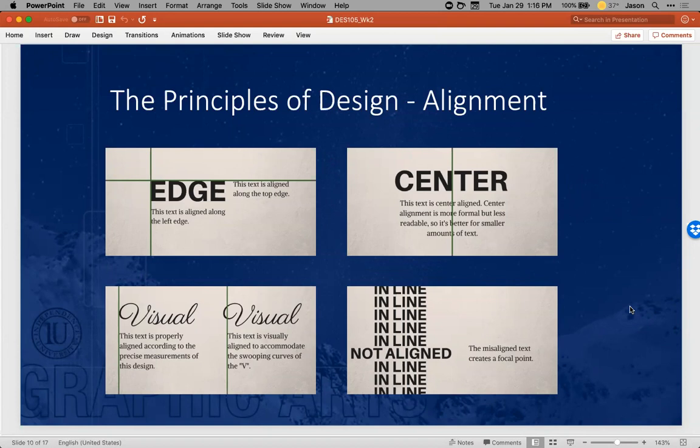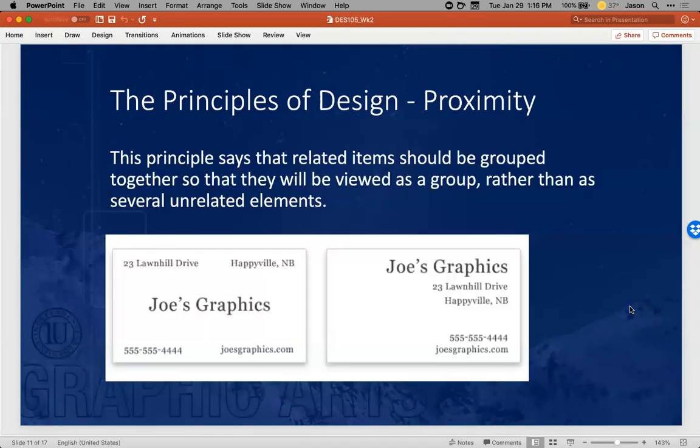All right. Well, our last one then is proximity. Proximity is simple, it's not complicated, but it's the one that I see people struggle the most in the beginning to implement and grasp in certain situations, just so you know. And all it means is that things that go together should be together, right? If things have to do with each other, put them close to each other. And if things don't have to do with each other, put a little space between them. That's really all it means, okay?